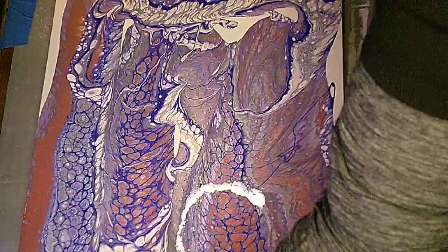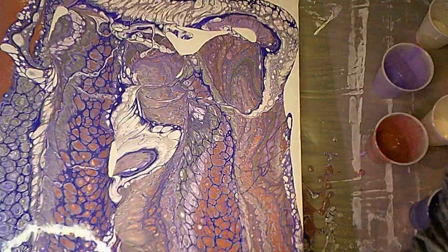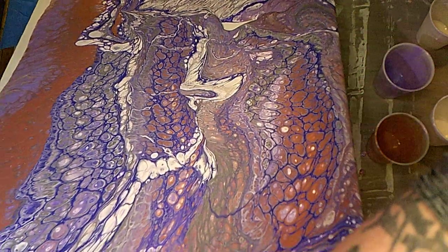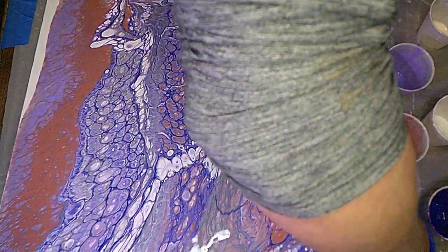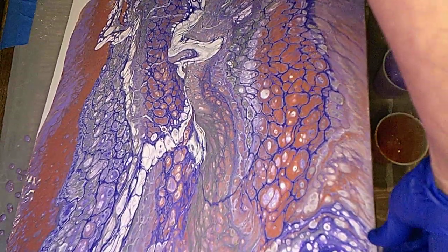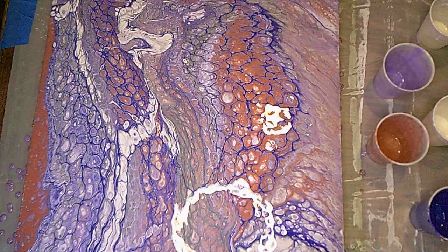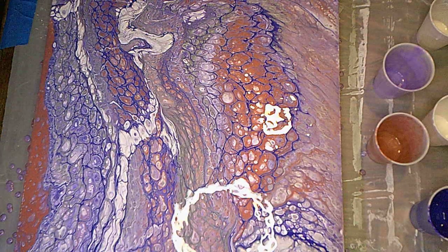Alright, try to get this as close to the edges as I can. Oh, that's beautiful. Yeah, oh yeah, give me some of that purple, I love it. Yeah, that dark violet, that's gorgeous. Man, and you see how the silicone's already making cells in this, like it's doing what it's supposed to do. It's doing a great job. Man, I love this purple. That's awesome.